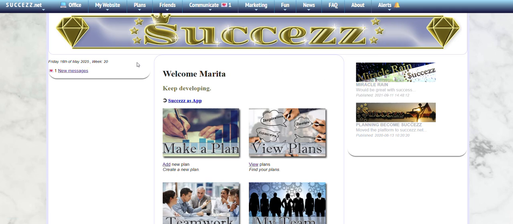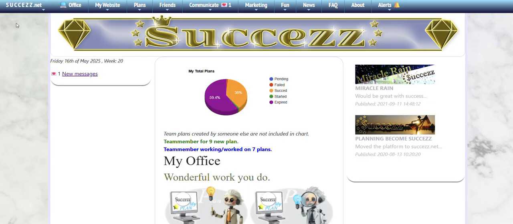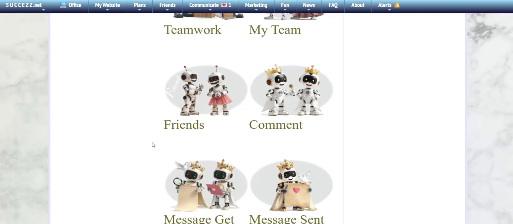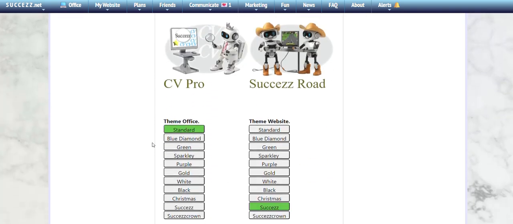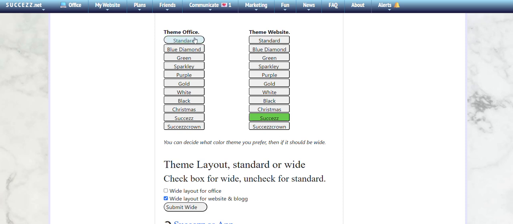But now I want to change it to the office area, to the wide design instead. So I click the office area and we scroll down. You see here we have a team office, this is the standard.